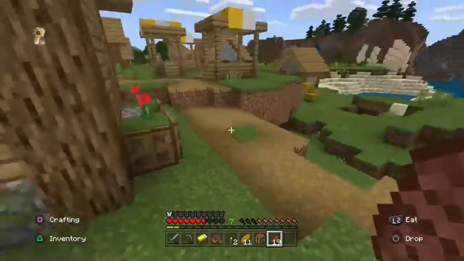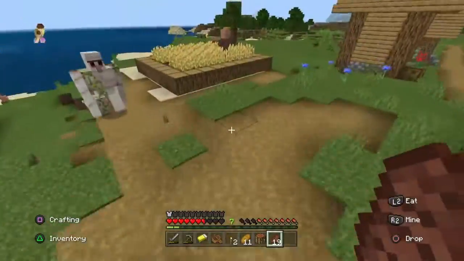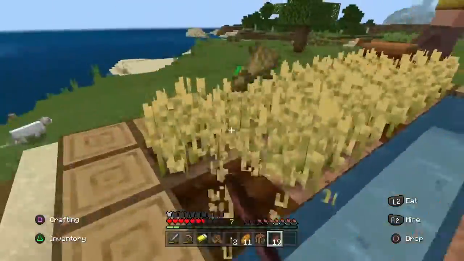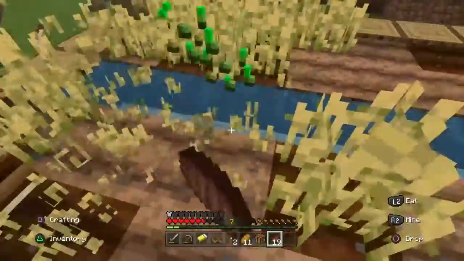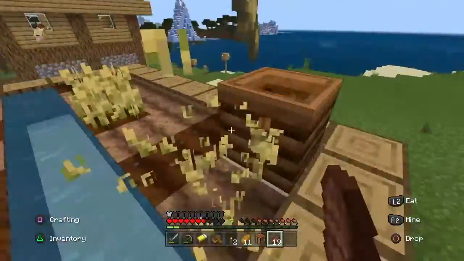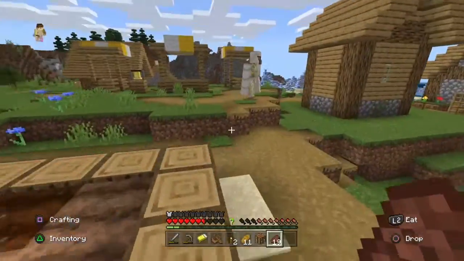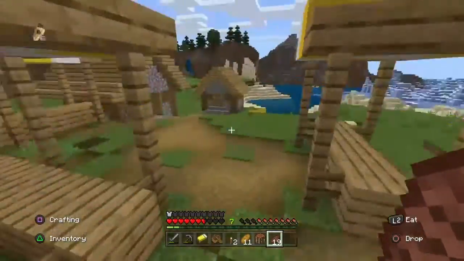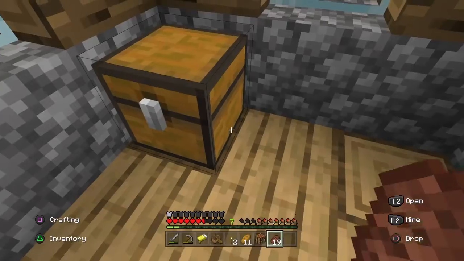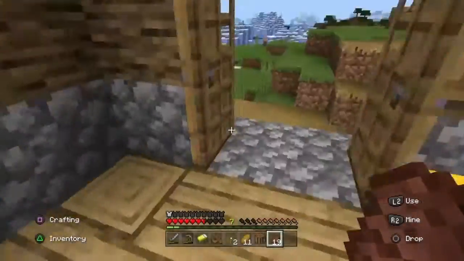Next episode is going to be all based on caving. We're going to be caving around, getting iron, possibly diamonds. We don't know. So, yeah. Let me get this wheat. Show you the spot I'm going to be living in. I think it's... yeah, this house right here. Nope, they already suited me up with this chest. Don't need to get my own.